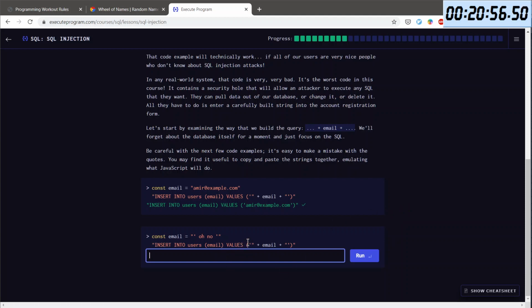So the email is this, in quotes. Oh no, that's an error. It must be either an error or an empty array, since this is an insert statement.